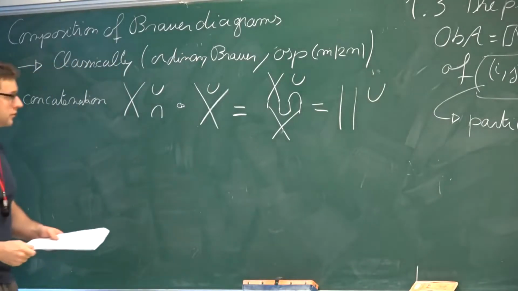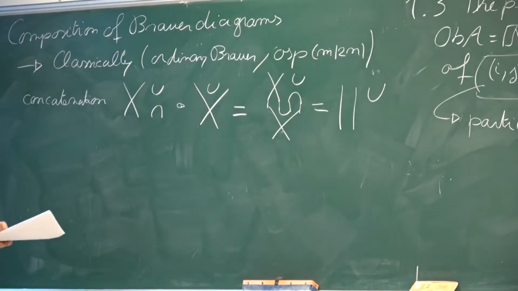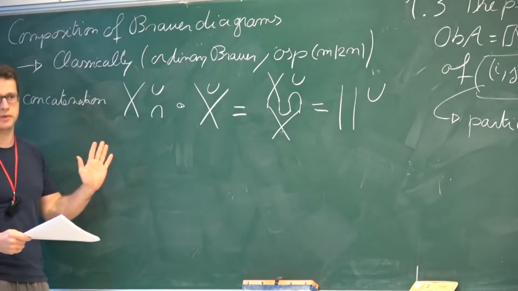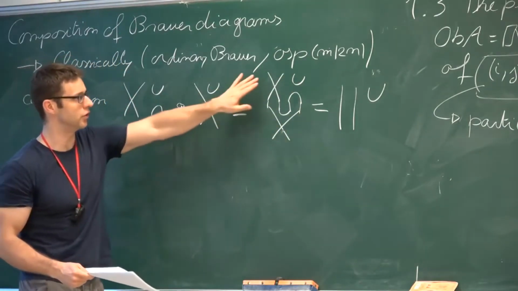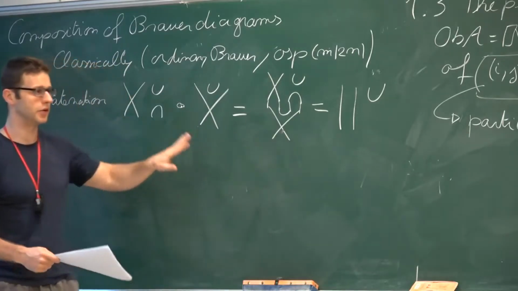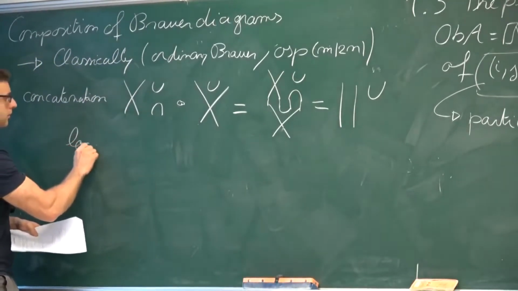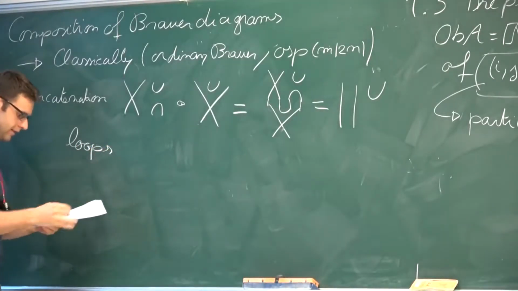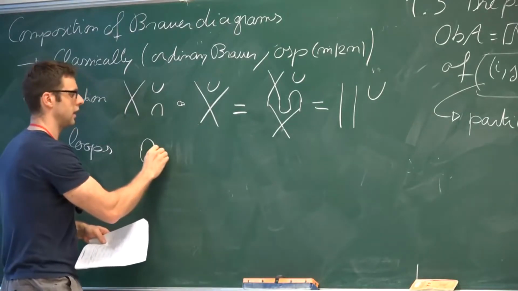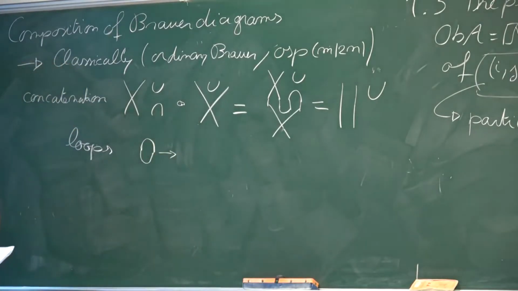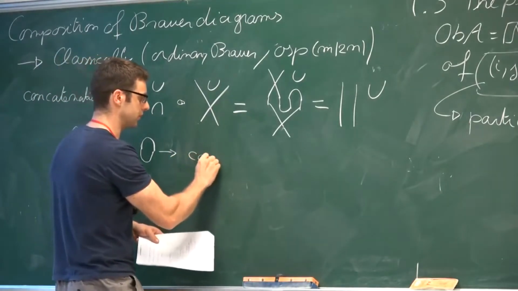So one thing which isn't mentioned in this example is what happens if I get a loop in the diagram. So this just happens to be nice in the way that all the dots here are connected, there's nothing additional. But you could of course get loops, and they will be just removed from the diagram and replaced by multiplication with some constant.